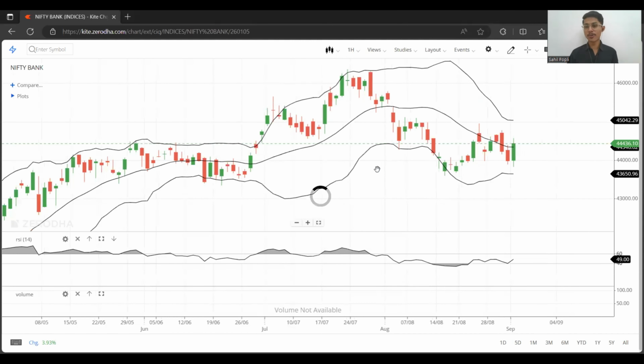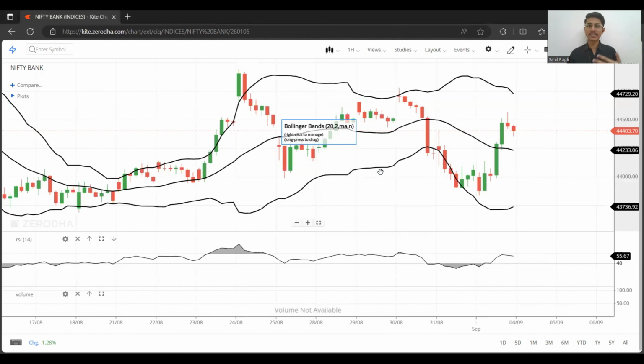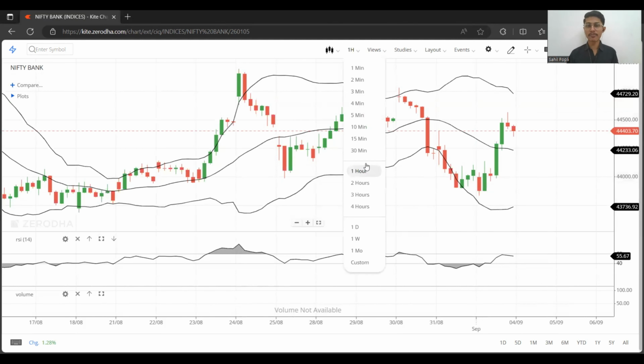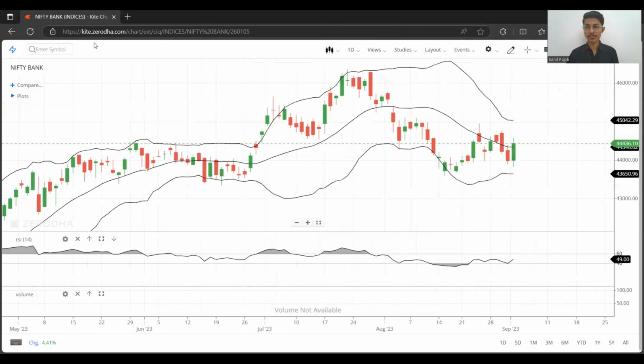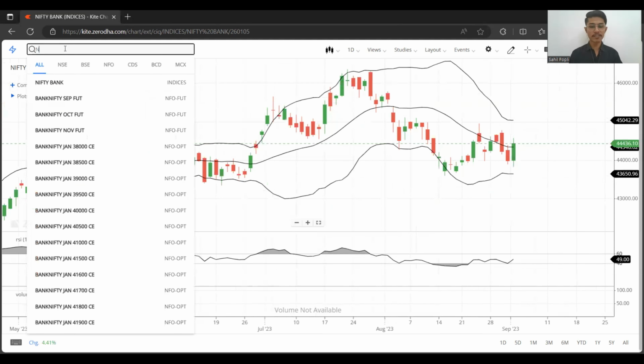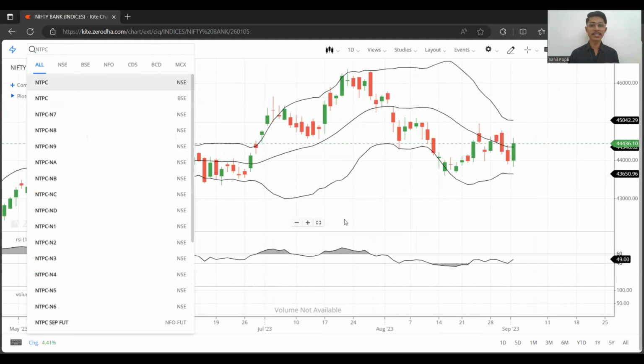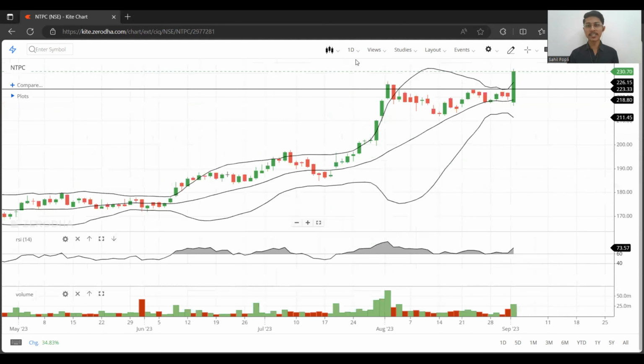And even if you look at the short-term trend, that is the hourly and 15 minutes time frame, although we don't look at those time frames when it comes to swing trading, in order to execute the trades, we actually look at the hourly and 15 minutes time frame of the stock as well. And let me quickly share one stock with you, just so that you'll be able to understand in terms of volume as well.